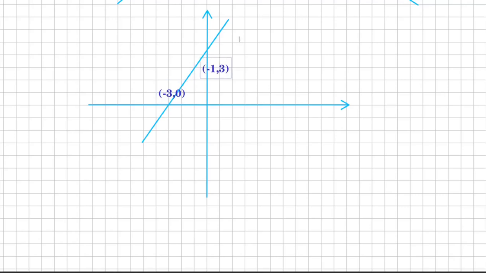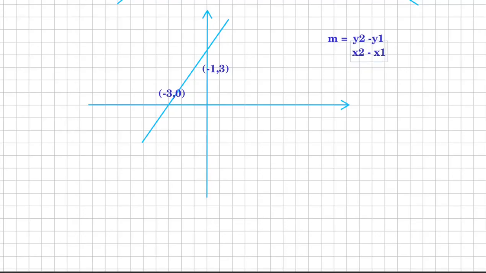All right, here is our first example. We are given a line together with 2 points, and you are required to calculate the gradient for this line. Just remember, your gradient is equal to rise over run. You are rising along the y, so it's going to be y2 minus y1, divided by run, you are running along the horizontal axis, x2 minus x1.